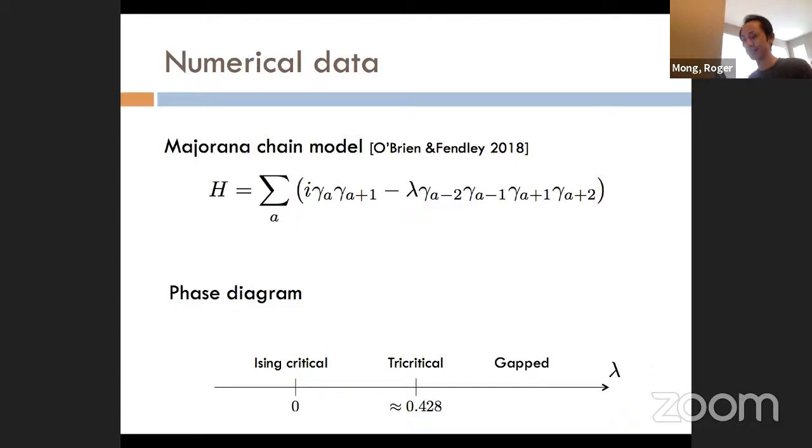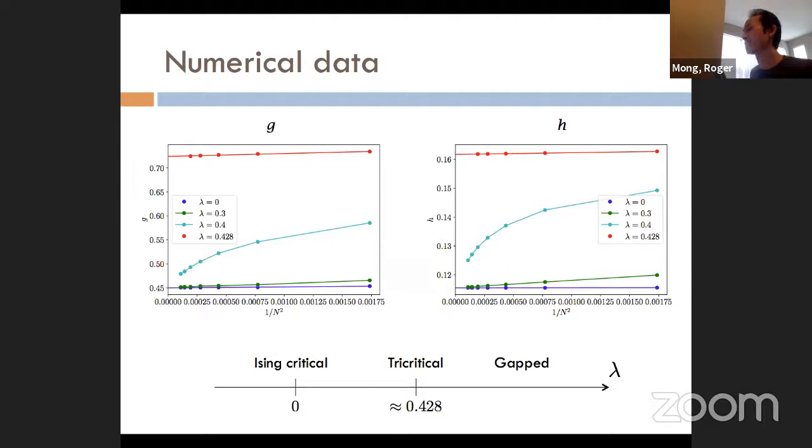And so what we do is we look at both G and H as a function of lambda and system size. On the left is G, the horizontal axis is 1/system size. For some reason we have floating points for the edge, but basically left is the thermodynamic limit. Right is small system size. So it's about how it approaches the answer as you go left. And then the four different lines are four different points. I've got a point here, another point here, another point here, and another point here.